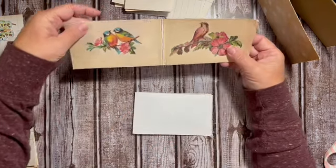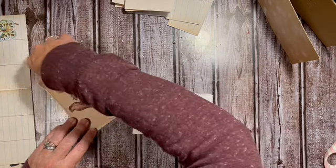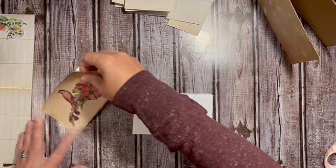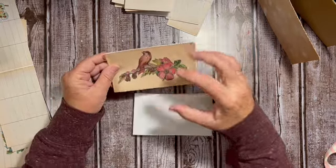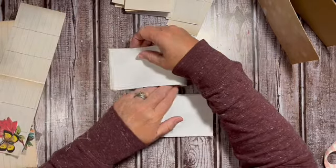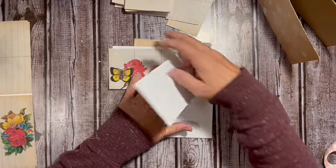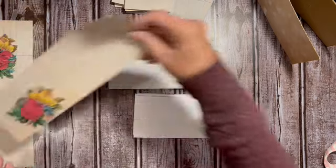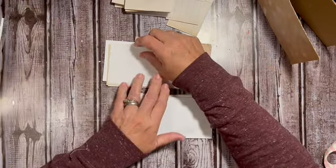Okay. Now we're going to take this one and we're going to fold it in this direction. Okay, fold it in this direction. Okay, so our image, this is going to be our inside cover page for the first signature. And now you're going to do the same thing on these. You're going to pull the right side over to the left, put it down, right side over to the left, and put it down. Right side over to the left, put it down, and right side over to the left, put it down.